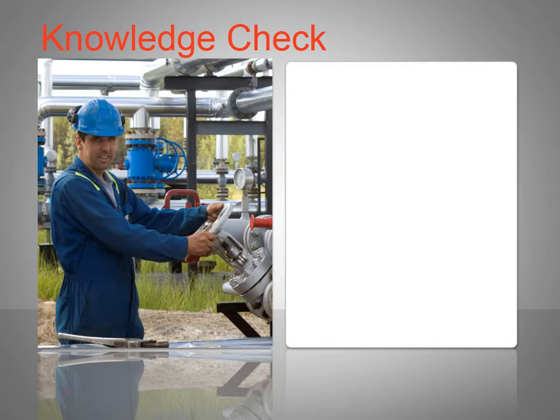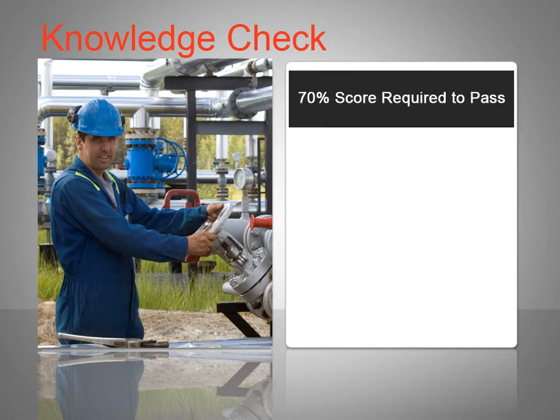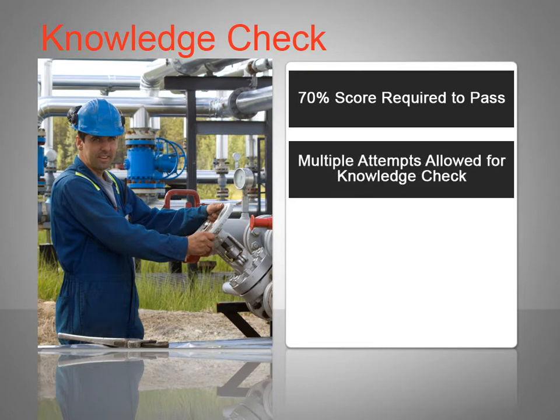As part of demonstrating your understanding, there will be required knowledge checks during this session. One knowledge check will be at the midpoint of this training. The other knowledge check will be at the end. Both knowledge checks will be graded. You must earn an overall score of at least 70% to pass. If you do not pass, you may retake the knowledge checks again until at least a 70% is earned.